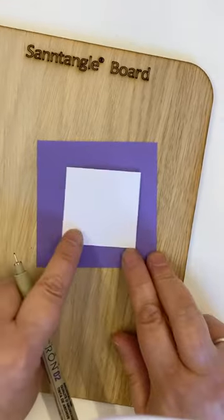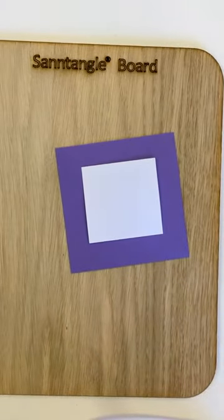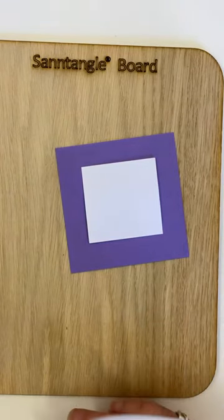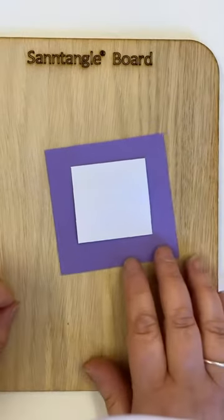This is a little bit bigger but it really doesn't matter, or you can alternatively just draw it straight onto the tile. There's no panic, there's no rush - don't think you haven't got what you need, it's all there for you. So first of all, we've written our name on the back. I've got my Micron pen, pencil, tortillon, and a white Jelly Roll pen - I'm going to use the white on the purple.